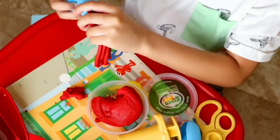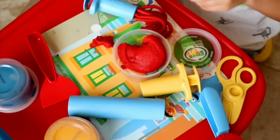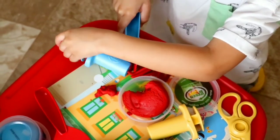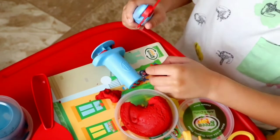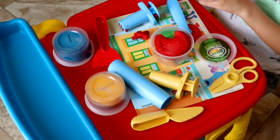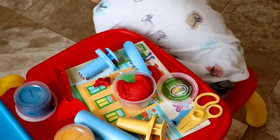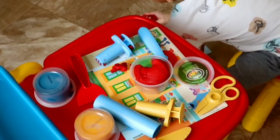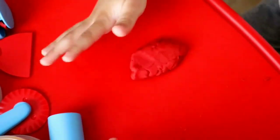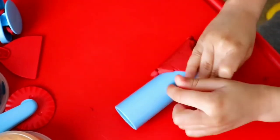They look cool. All right, what else do you want to make? Let's cut that. Hold on. Go ahead, cut it. Nice. Now, let's make Elmo. Because you said he's your favorite, so make a ball of red. You can use the spaghetti one that you have or get a new one. A new one. All right, get a new piece of dough. Make it into a ball.